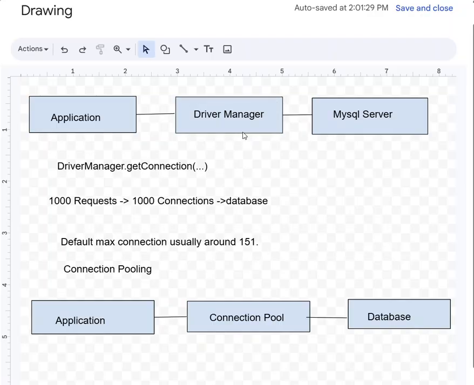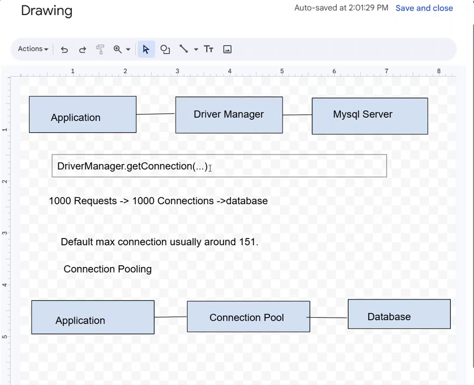Previously, with the driver manager, every time we call DriverManager.getConnection we create the connection and destroy the connection, so every connection we need to pay some cost. But in the connection pool, we are not destroying the connection, we are only reusing the particular connection, so our repeated handshake cost is eliminated.